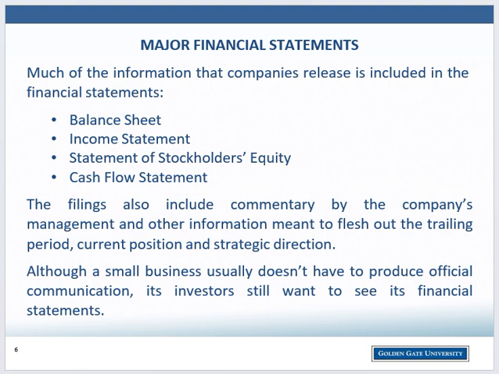Number two is typically small companies also get some type of investment from either, say, friends and family or other angel investors. Also, they may get some loans, bank loans, etc. So they will need this type of information as well from investors' standpoint. So these are the four financial statements.